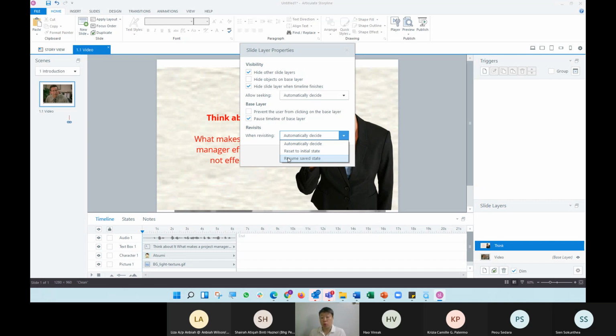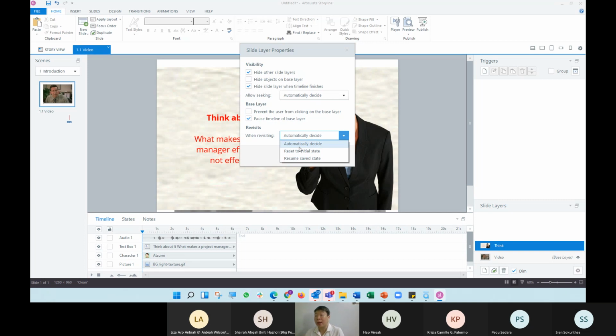Okay, so this one is quite important for most of you. For the first time, we definitely leave that to automatic. And then the last part that we do, after it's been constructed, is to revisit this. Why do we need to revisit? Because that's the testing that we do for the learner side. Learners will ask us, what if I need to go back? What if I need to revisit this? Will it actually revisit, will it reattempt for you, or will it log for you? These are the things that definitely need to be taken into consideration. So take note of that.